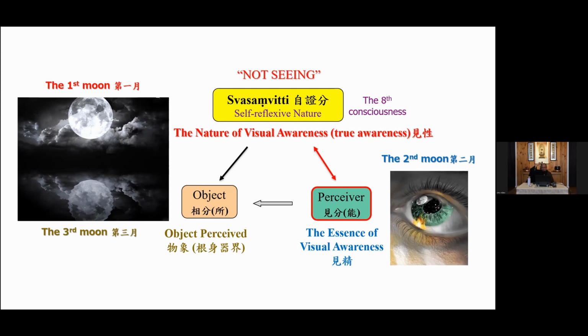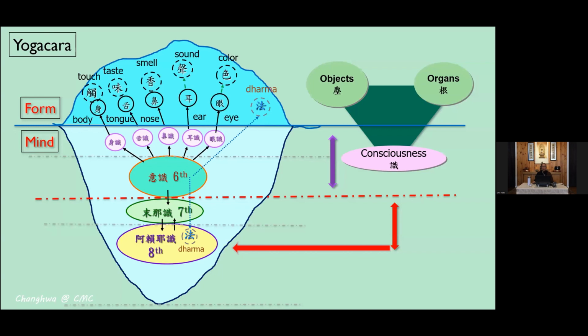But when you get to the moon, it disappears. The moon is not a circular, yellowish, bright object anymore when you get to the moon. So we practice, we want to get enlightenment. When we get enlightenment, there is no enlightenment. Not seeing. Okay, so that's what the Buddha says, not seeing. The nature of your visual awareness is not seeing. Okay, when you really see it. Now I briefly conclude, only one minute.